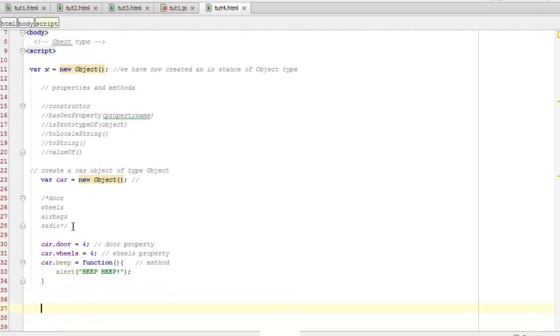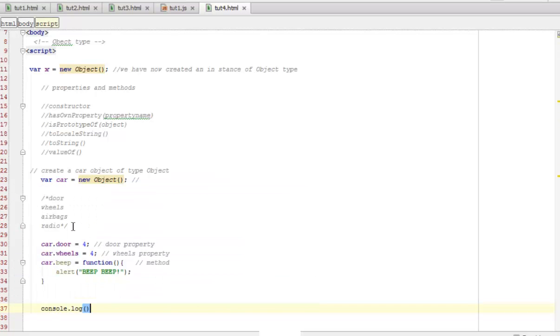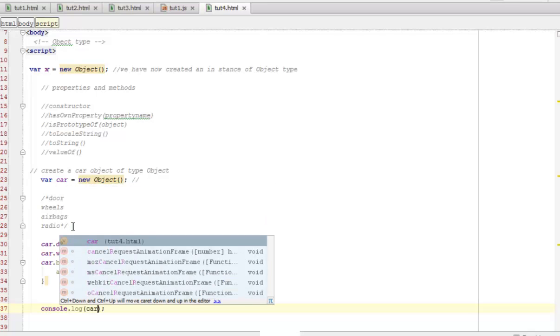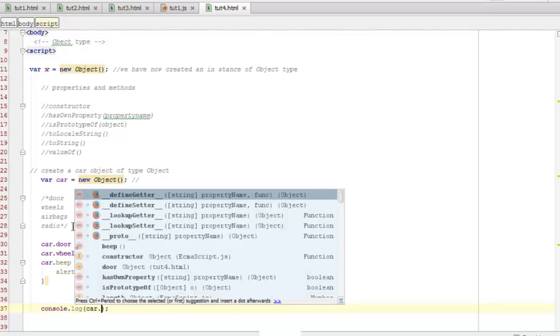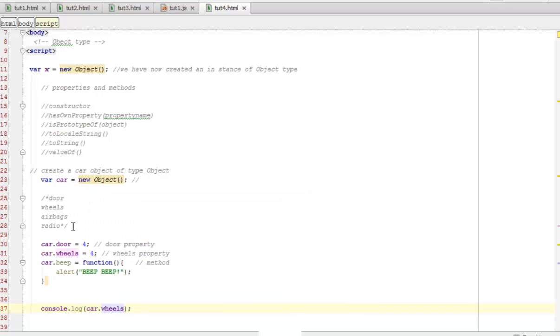How are we going to get the values back to the user? Let's use console.log, and if I write down the name of my object dot the property, for example wheels, I should get back the value of how many wheels I have.